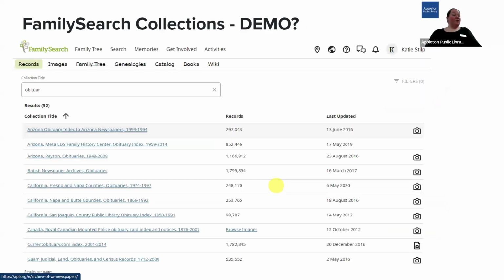There's also some newspapers within FamilySearch. I personally always use the card catalog and then narrow down to obituaries. That's where you're going to find a lot of the collections that have been digitized on FamilySearch, a lot of obituaries. You're not really going to find a whole lot of other digitized newspapers, or other articles like a biography or anything like that. They specifically are looking for obituaries and digitizing those. So they've got like 50-some results on different obituary collections that you would type in there.